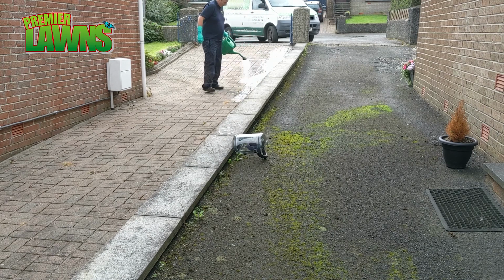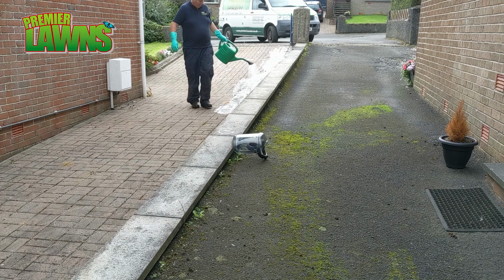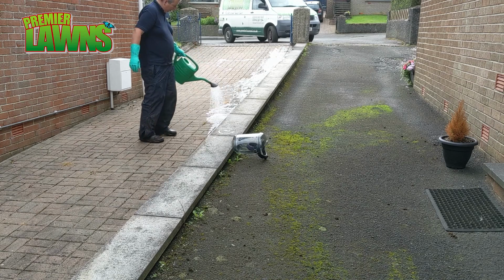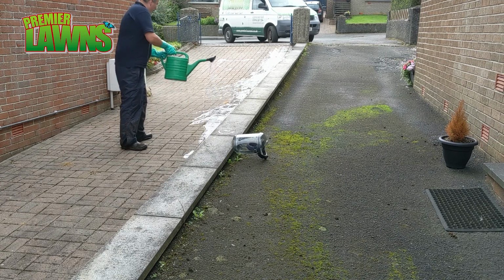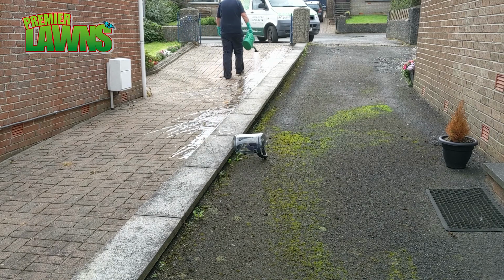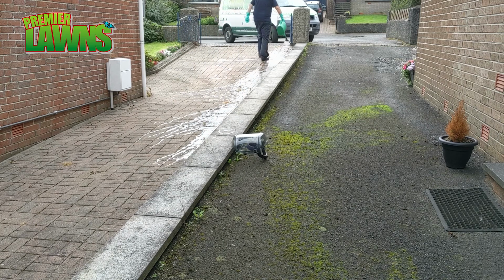Though if you were just using this and you weren't going to use a biocide, you might want to put it on a bit stronger. And you want to wet the surface as well beforehand. For it to work the best, the surface needs to be wet, but for my purposes, I didn't really need to worry too much about that.